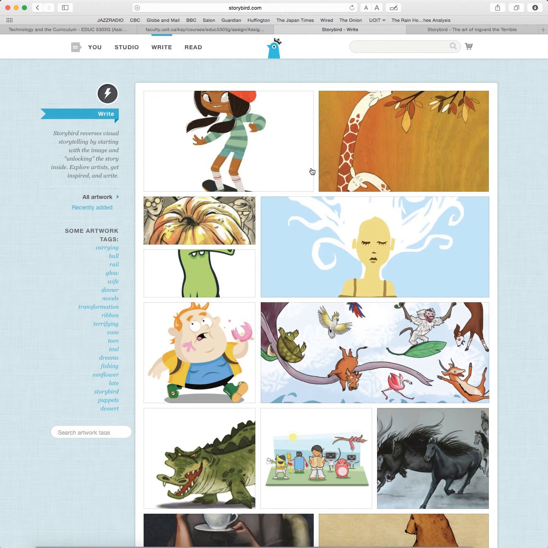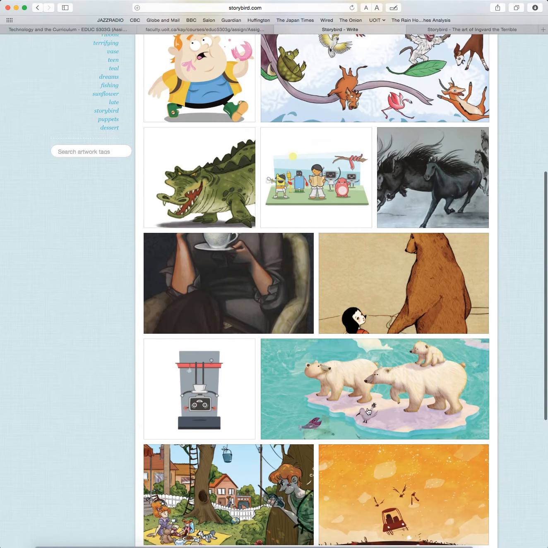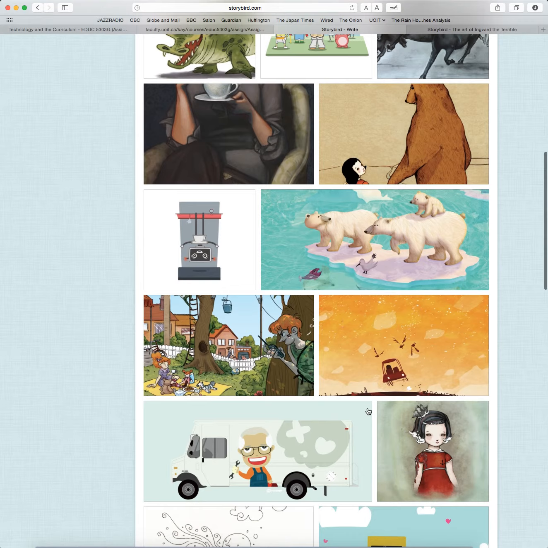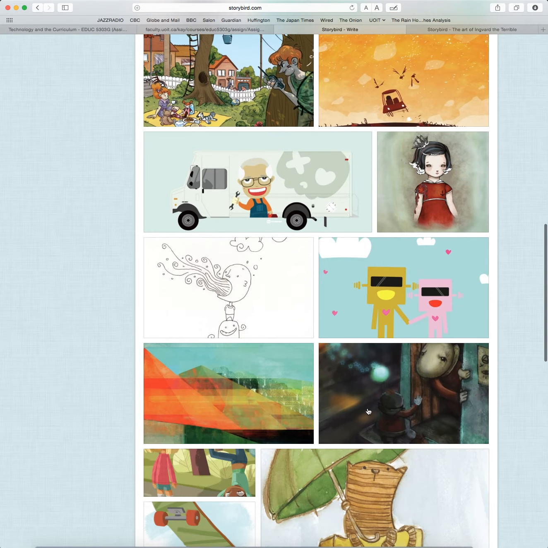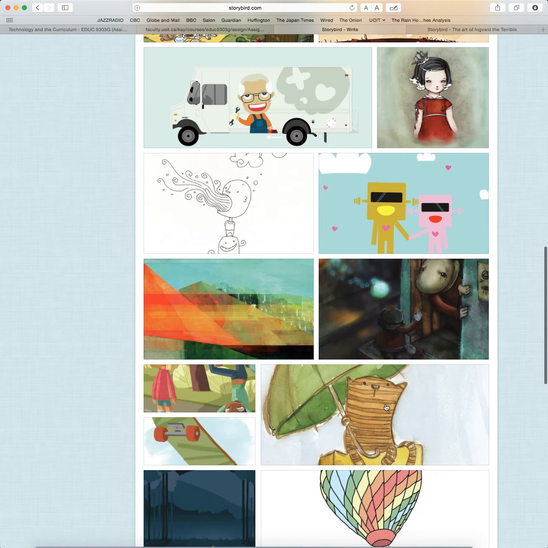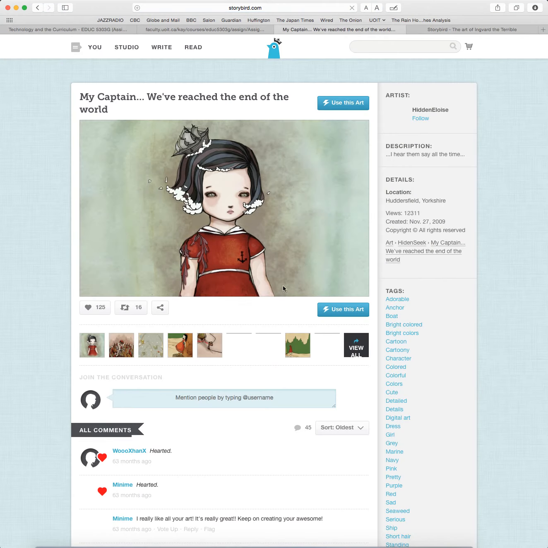But you see all these random artists, these various artists from all over the world. I'm assuming they contribute their work, and some of it is actually very, very good. And every time you come to this page, it's refreshed, so it's fairly random. So if you have a favorite one, be sure to save it because it might not be there the next time you come back. It might not be on the first page.